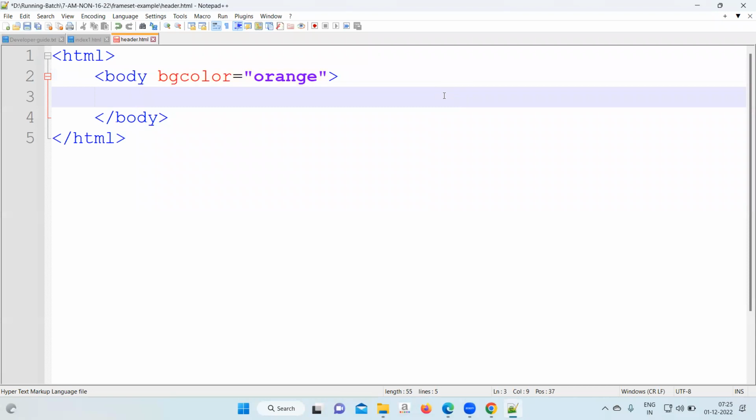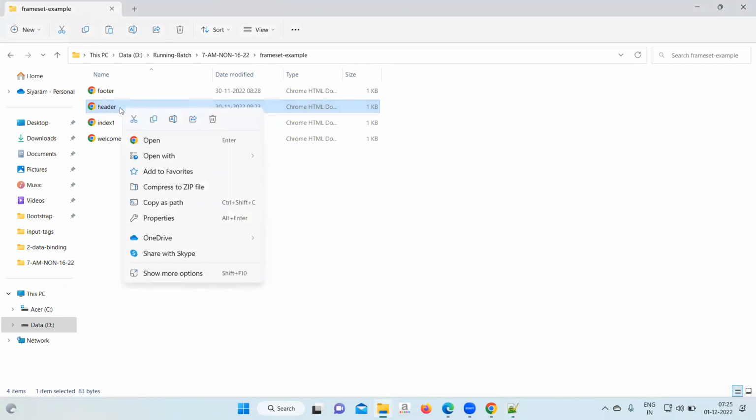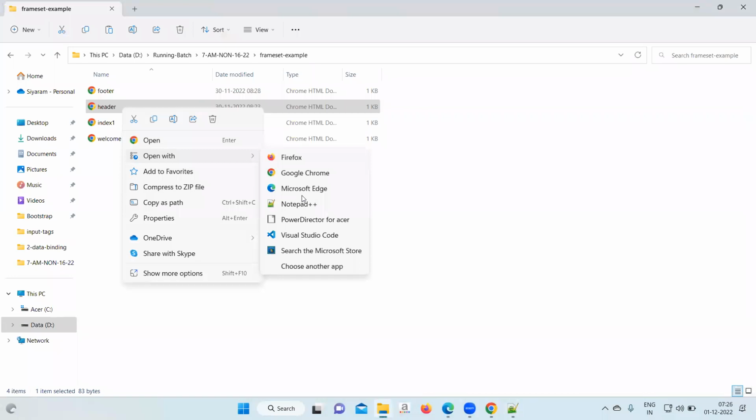So go to the frameset folder, right click on the header file and open with Notepad++, something like this. Find your file in the folder, right click and open with Notepad++, or maybe open with VS Code, whichever editor you are following. VS Code is also there.